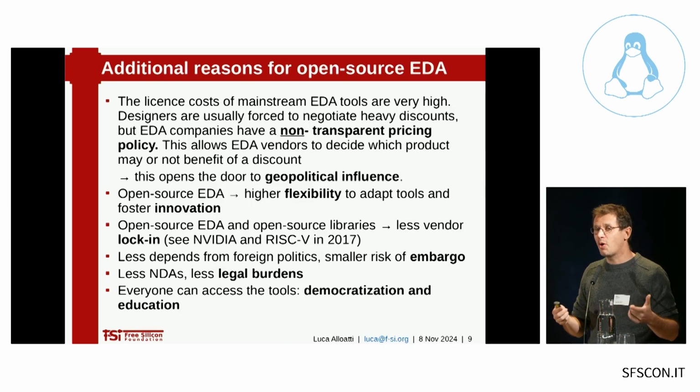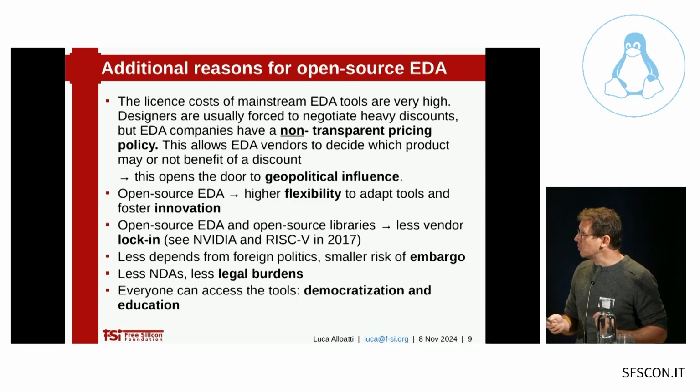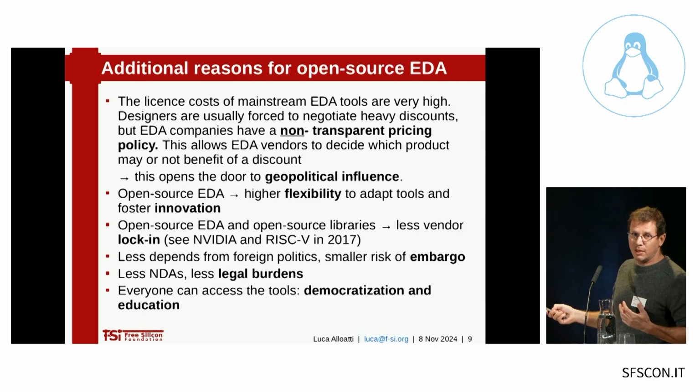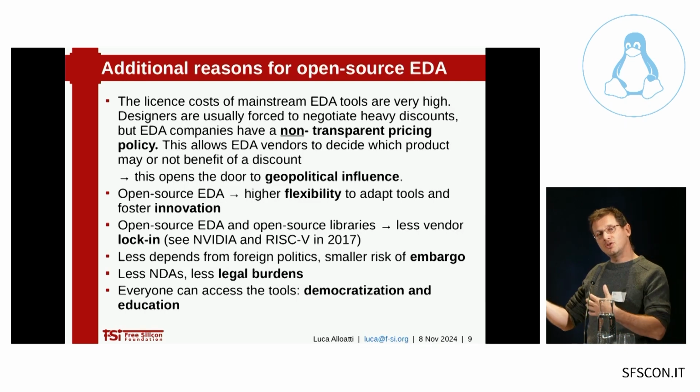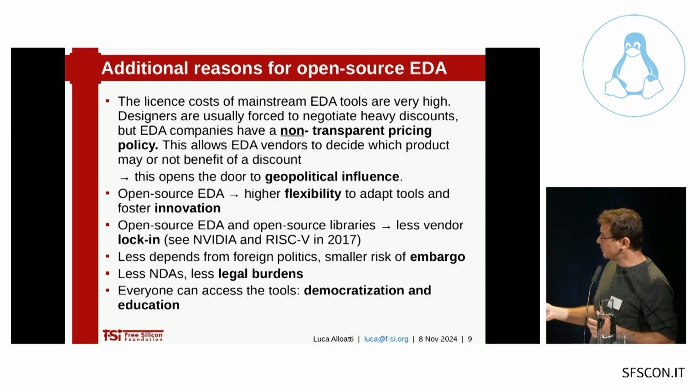And this obviously opens the door to geopolitics. Are you building something which is competing with our own interests? Well, then you don't get the discount. Open source EDA also has other advantages. Of course, it allows an incredible flexibility. You don't need to ask permissions. Can I please have a tool doing this and this? You just go out there and you hack it on your own.